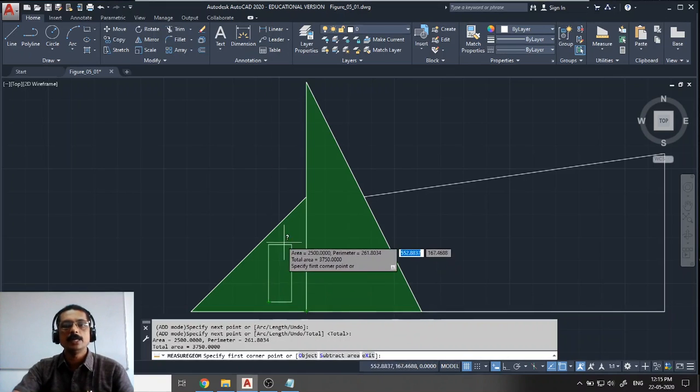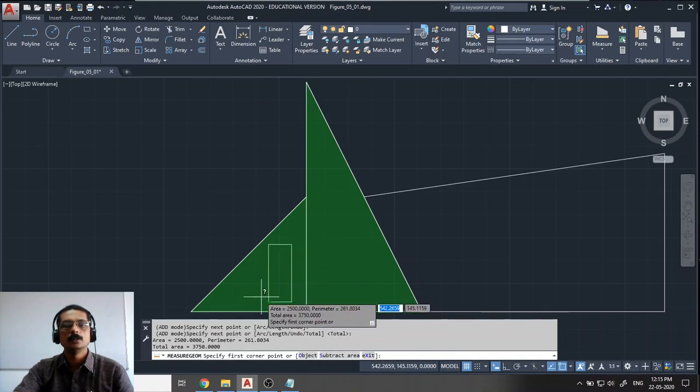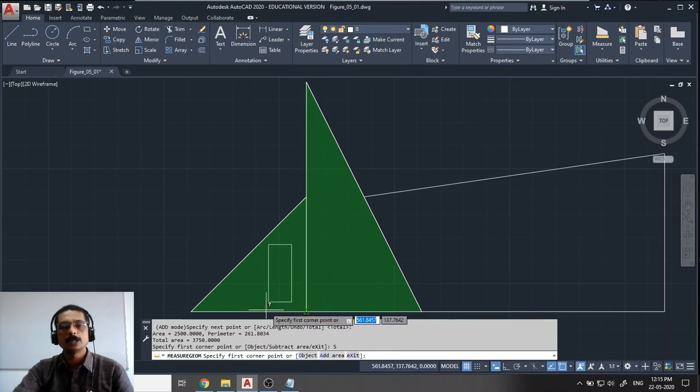Now if you want to subtract the area of this small rectangle from here, then you can use this subtract area option. Here, rather than clicking the 4 points, I want to select that rectangle itself. I have drawn it as a rectangle, so I can select it as a single object. I haven't drawn it as 4 different lines, so I can use this object option here, and now I can go and select this, right? Now when I press enter, you can see that the area of that is 250, and that has been subtracted from the other one, and the remaining value will be shown here, right?